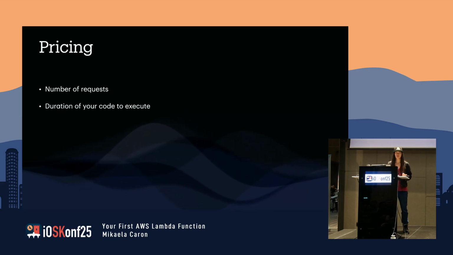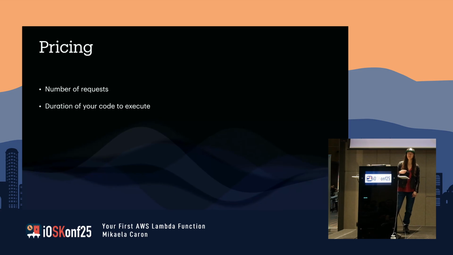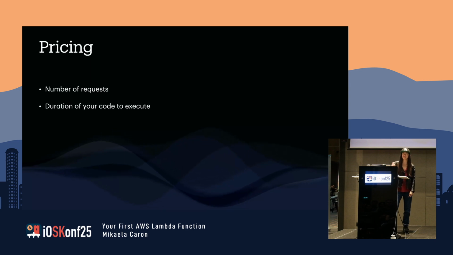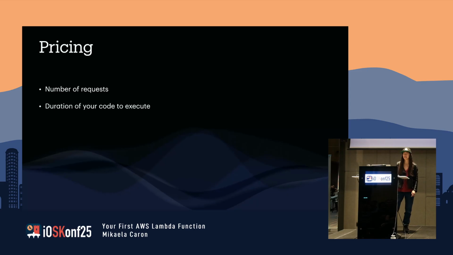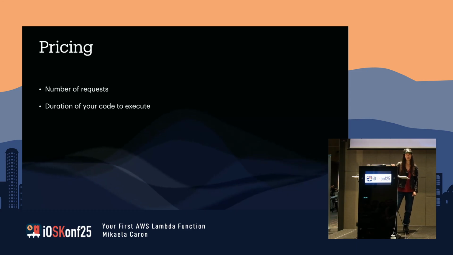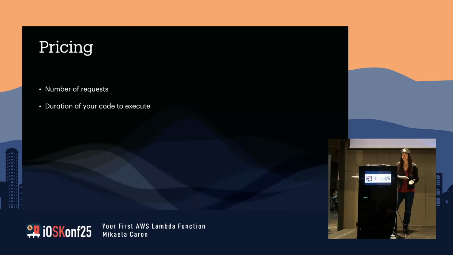And pricing for this is based on number of requests. So you have 1 million requests per month. So if you're worried, oh no, I wrote an infinite loop, it may take a minute, but also it's okay, because you can test this out. You have 1 million requests, and it depends on the duration of your code to execute. So what that actually means is it depends on the duration of your memory allocation that you send for this function. However much memory you allocate will kind of determine how long it'll take to run, so then you are billed based on the duration it's taken to run everything.